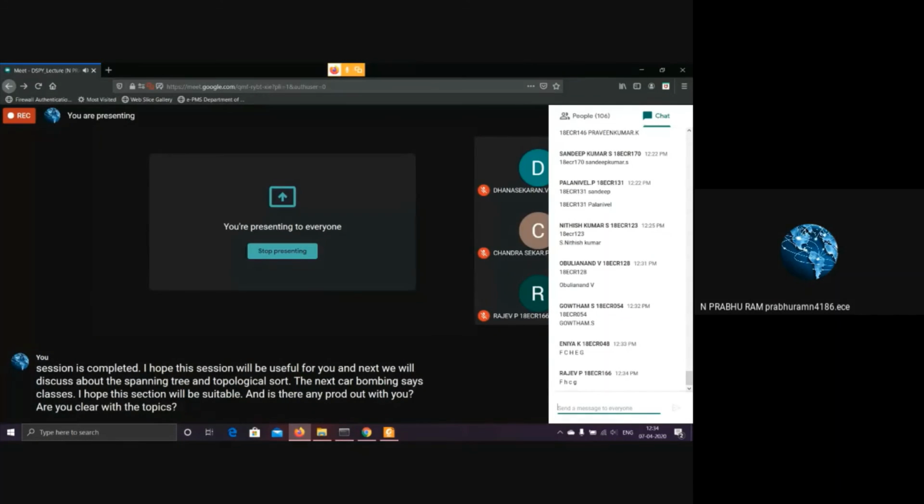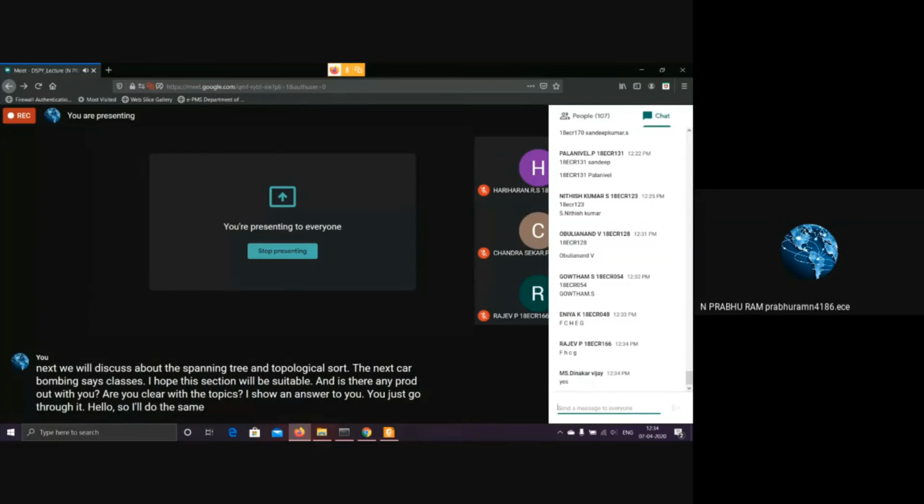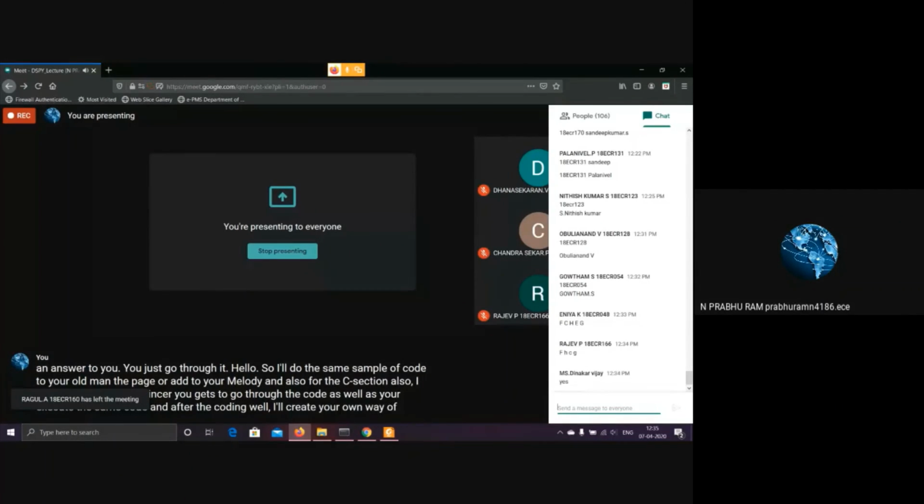I've shown the answer to you. You just go through it. I'll give the same sample code to you on the web page or to your mail ID, and for the C section I will also send it through Vivin sir. You just go through the code, execute the same code or alter it, and create your own way of representing your graph.